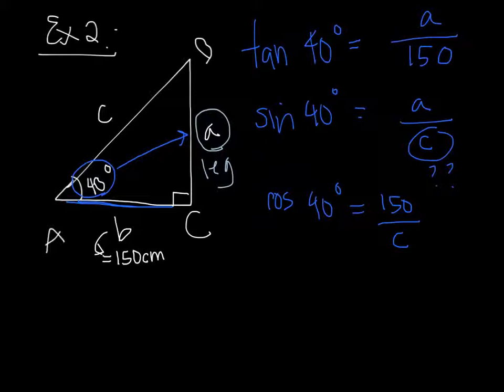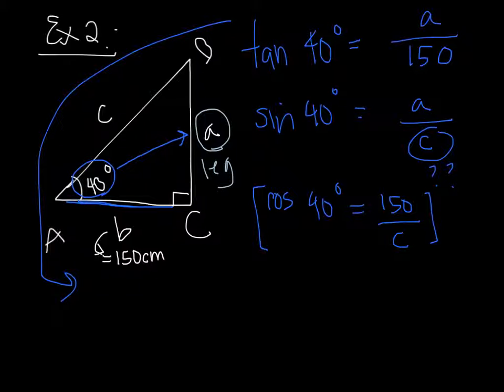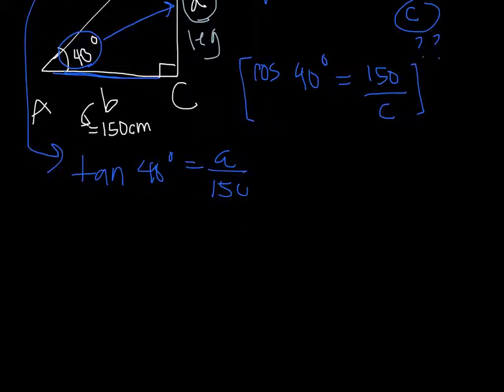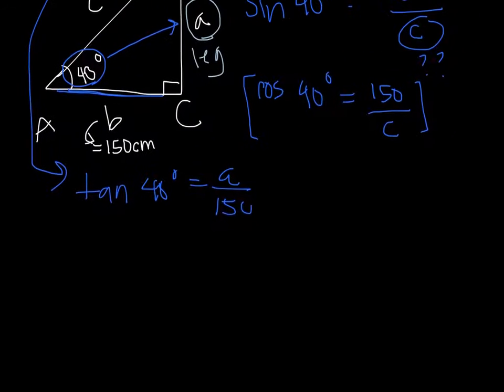And then you would find C, which technically you could use this one, but then you have to use the Pythagorean theorem after to find side A. So this one's not wrong. It's just a little bit longer. But this one's pretty straightforward. So we're going to use the tangent of 40 degrees is A over 150. And then we can solve this equation. And there's a nice little review on page 661, which is multiplying by the least common multiple, or technically you're really just cross multiplying because you have two ratios.